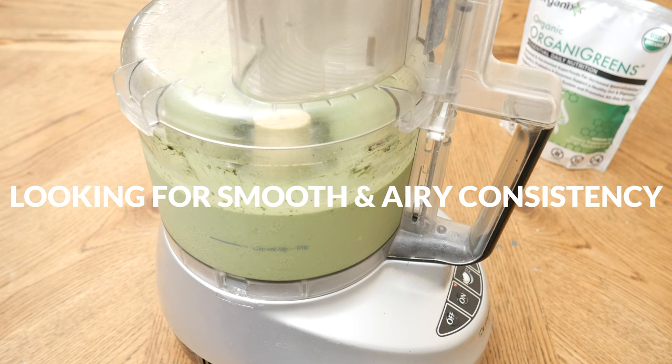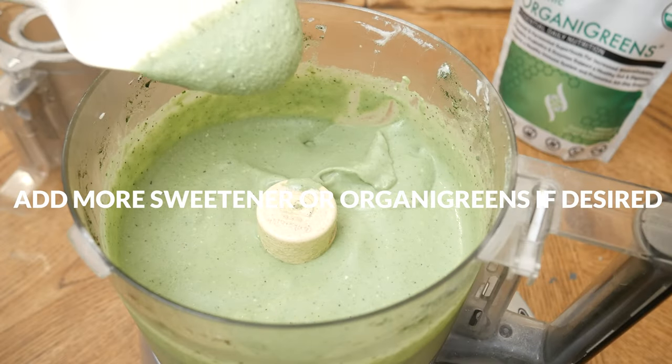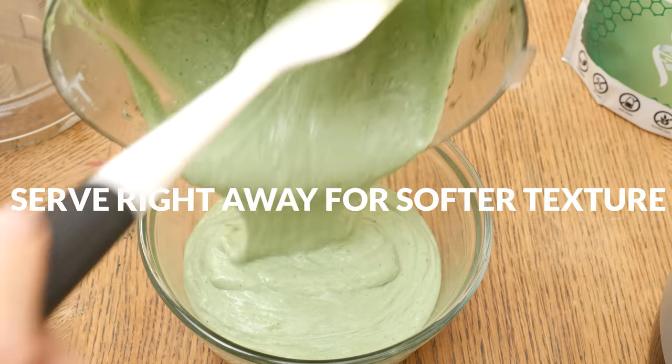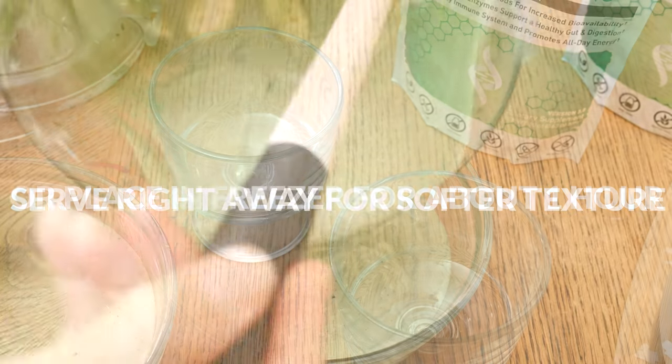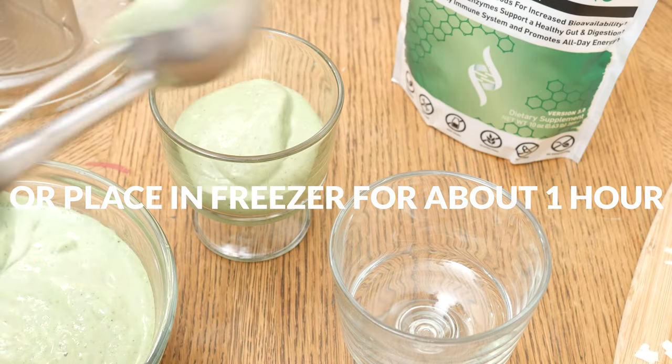You can also give it a taste to see if it's your desired sweetness and if you'd like to add in more OrganiGreens. You can serve this up right away for a softer texture, or you can place it in the freezer for about 1 hour to firm it up some.